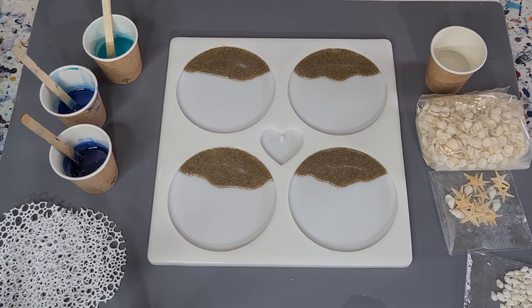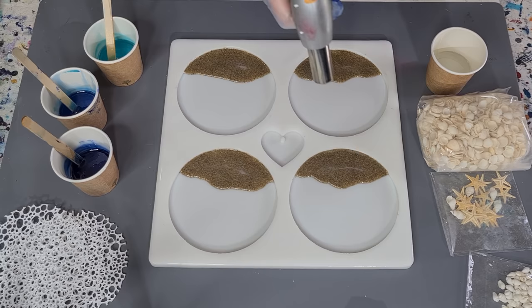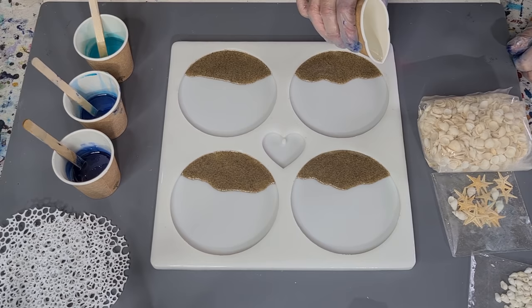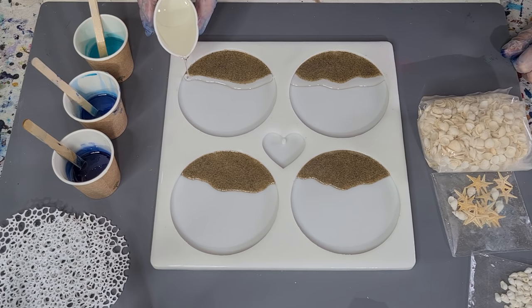All righty. So, oh look, we've got a little collection of bubbles in the sand. Spray them. There, gone. All righty. Now, the first thing I want to do is put a little bit of clear just to separate my pale blue from the sand.